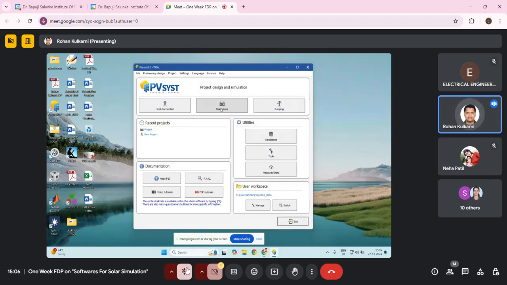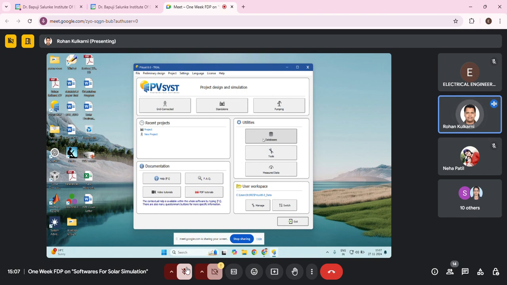Okay, so let's understand what a standalone system means. A standalone system means I have solar panels connected in a particular manner, like series or parallel, and I am supplying power to the load. For example, I keep my solar panels at the top of my building and utilize the power directly. That is a standalone system. Grid connected means we are using the solar energy and feeding the energy into the grid. Standalone, we can correlate directly: I am using it for myself only.